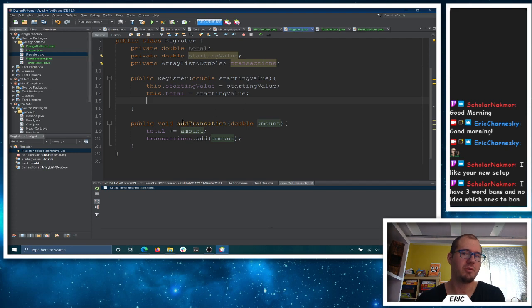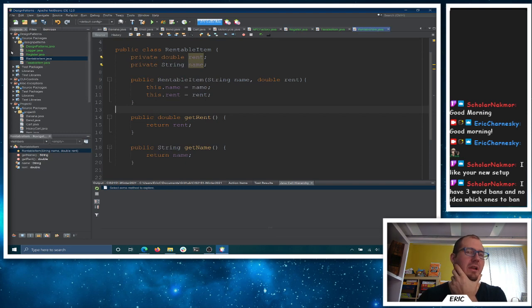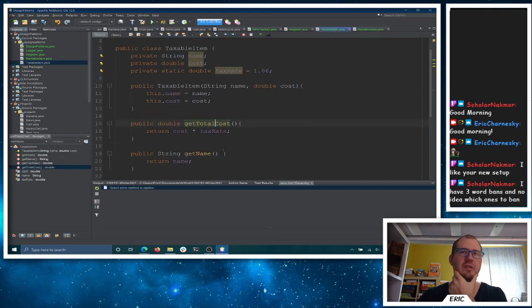So I don't really have a way of adding, I don't know if our array list wants items or not. That's okay. I could in my code, it has a get rent, the taxable item has the get total cost. I might have a regular item that has a get cost as well, because they're not taxable.